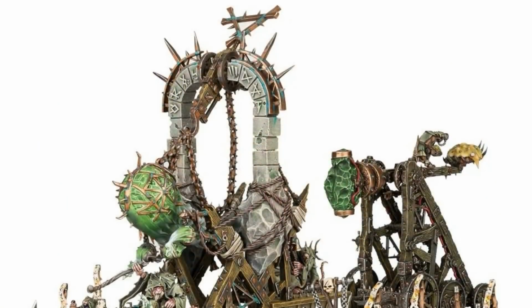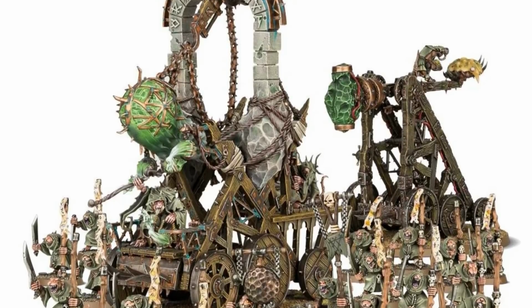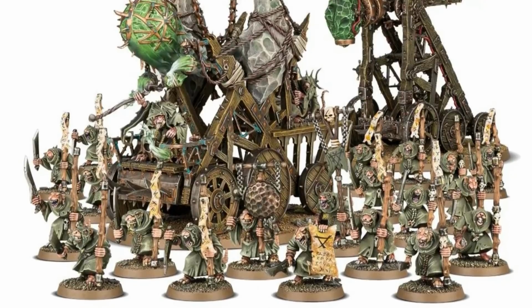Now today we're going to be doing the Skaven Pestilens box, which is quite a bit of fun. And so let's talk about what comes in the set that you get. In the Start Collecting Skaven Pestilens box, you will receive one Plague Furnace, one Plague Claw Catapult, and a horde of 20 Plague Monks.